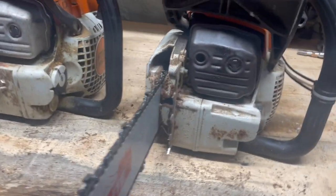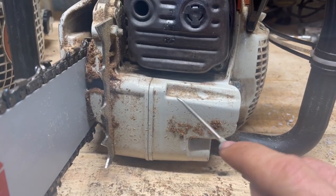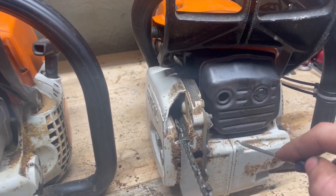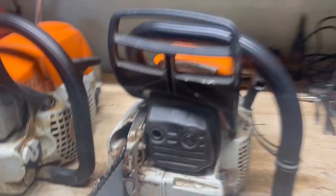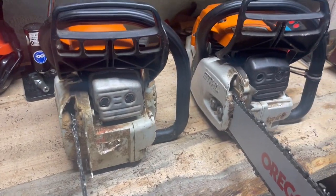Once we go over to the front, the major difference, this is a cast magnesium. And on this side over here, that's just plastic. So the main build is plastic, magnesium. Mufflers are the same. The 261 has fish gills cut into it. But other than that, it's the same.